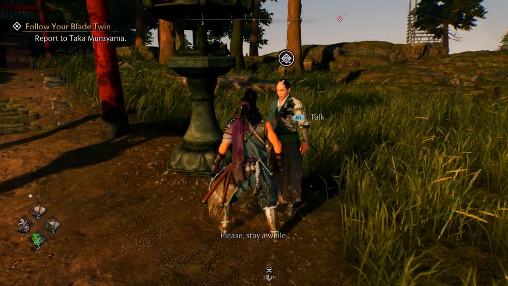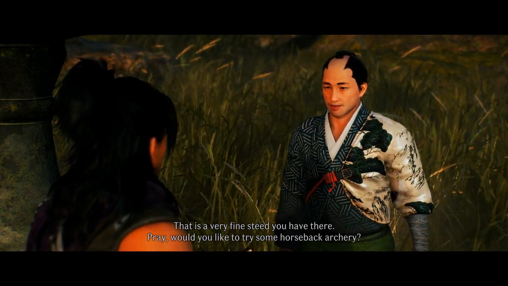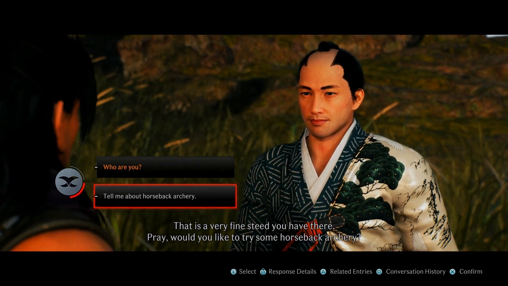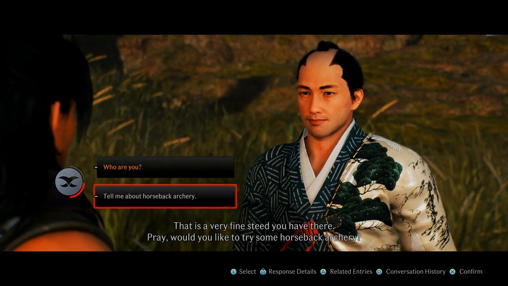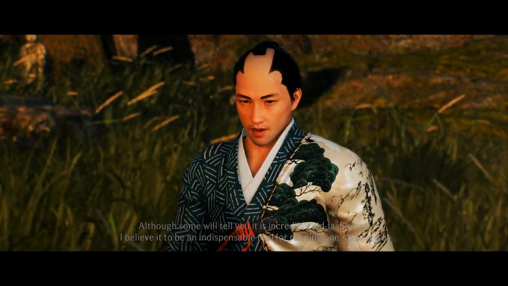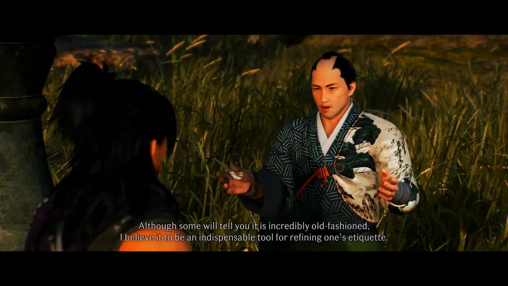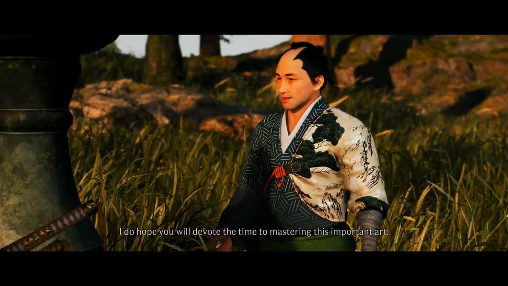Please, stay a while. That is a very fine steed you have there. Pray, would you like to try some horseback archery? Tell me about horseback archery first. Horseback archery is the ancient art of shooting arrows at a target while riding atop a horse. Although some will tell you it is incredibly old-fashioned, I believe it to be an indispensable tool for refining one's etiquette. I do hope you will devote the time to mastering this important art.